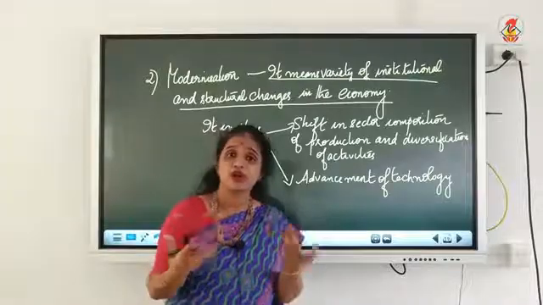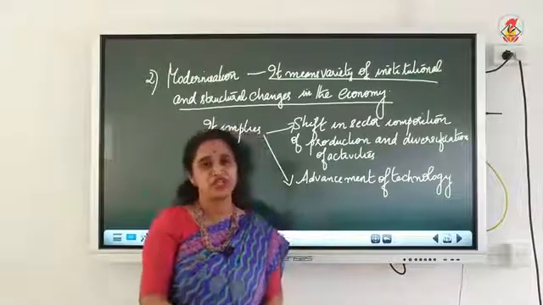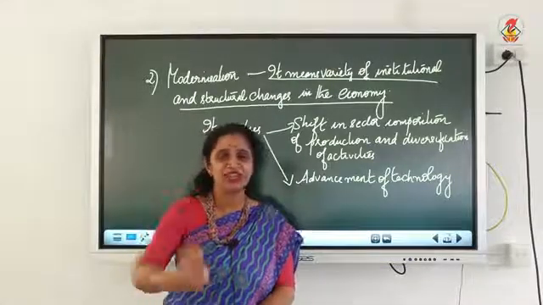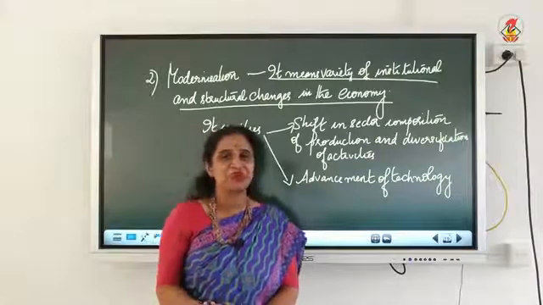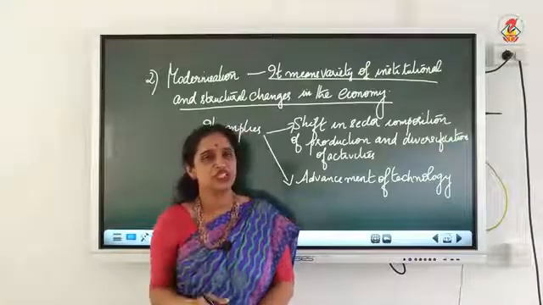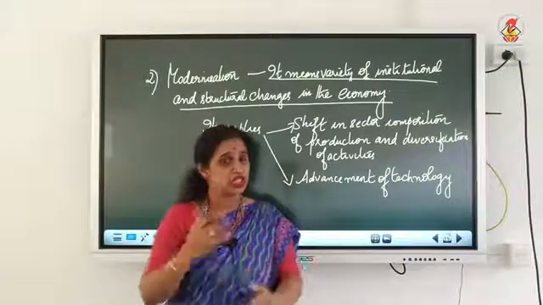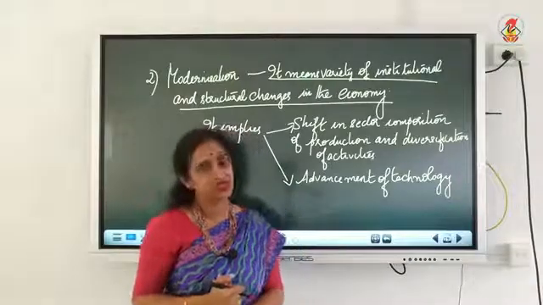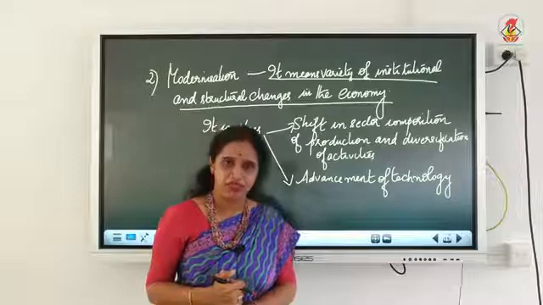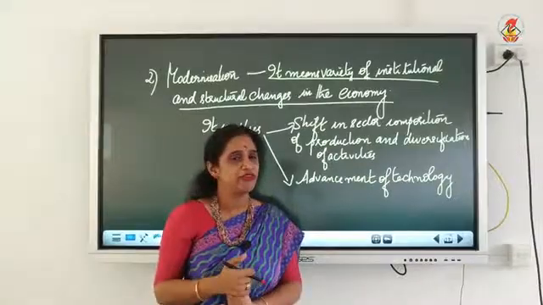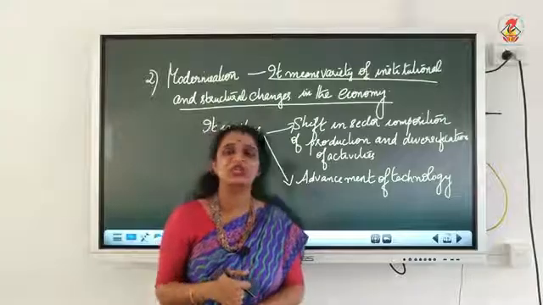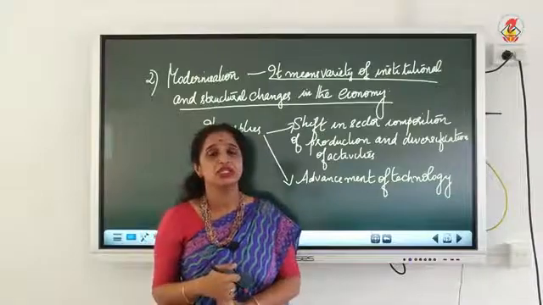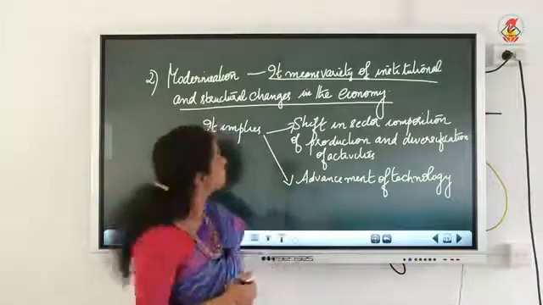Institutional changes, technological changes. The best example for technological changes is what you learned in class 8. I don't know whether you remember how hydroelectricity is produced from water. That is an example of technological changes. So, technological and institutional changes have to happen as time passes. That is known as modernization. No country can stick to the olden methods. So, as it progresses, some kind of technological and institutional changes has to happen. That concept is known as modernization, and modernization is the second goal of the five-year plan.